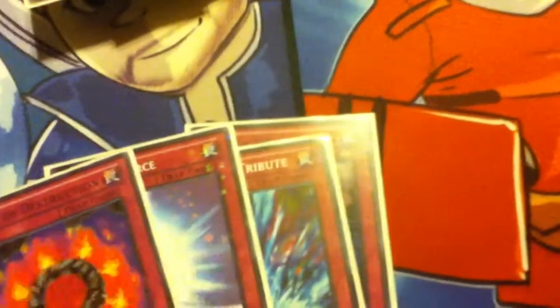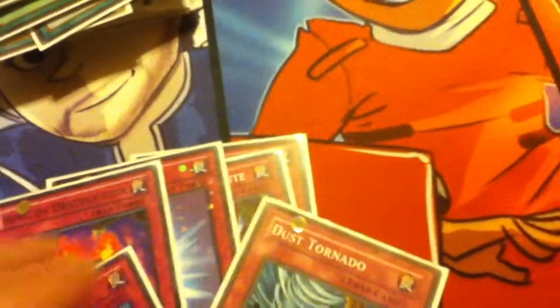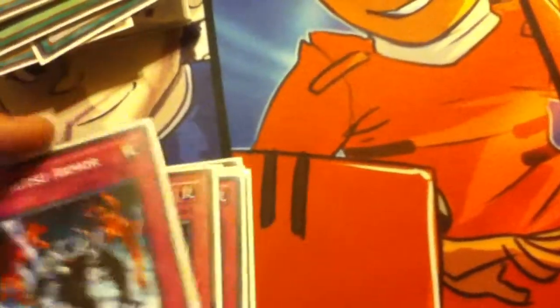Onto the traps. You play Call the Haunted, Torrential Tribute, Mirror Force, Ring of Destruction. Now I play 2 Dust Tornado just because back row removal, again, very big problem. And 2 Sakuretsu Armor. Sakuretsu Armor just gets rid of that problem monster that you know you're not going to be able to deal with other than this card.